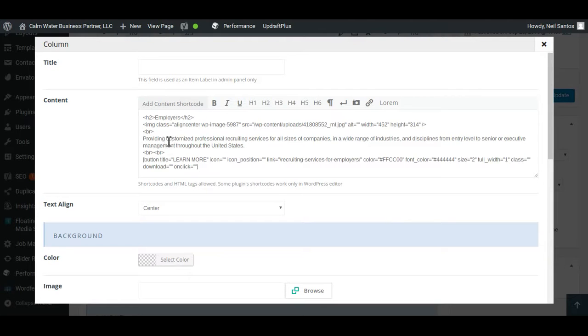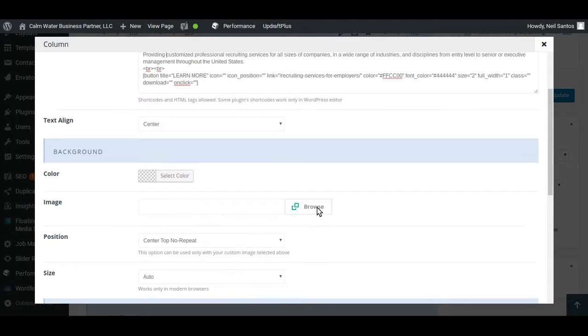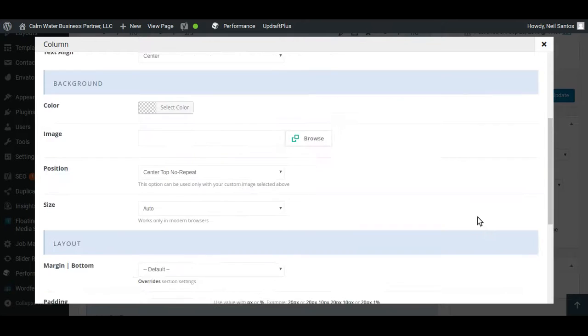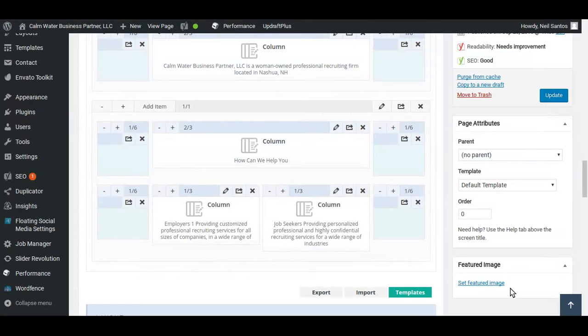so it says providing customized professional recruiting services. Now, say you want to put a customized professional recruiting service approach or whatever, you just type it in here, a customized professional approach, and that will show up on the front end. So if I put a number 1 here, just for laughs, and then I'll go down here and click Save Changes, and that saves the changes in this box. And then I click Update. You always have to click Update to update the page.